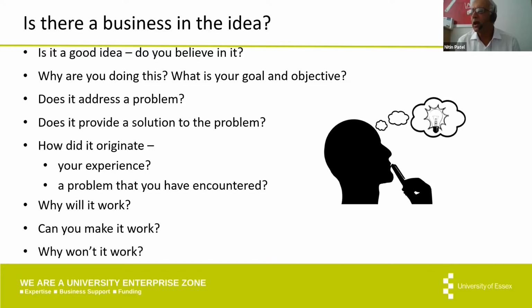So I wouldn't say 100%, look, I believe in it, so I'm just going to carry on. Now, there's nothing wrong with that, and people probably have proved themselves right in a lot of cases in doing that. But there's a challenge in that. So just be reasonably balanced when you get to what your idea is and whether it's good enough to be a business. But generally, if you believe in it, then it's going to work. So the next stage there, you can read for yourself.